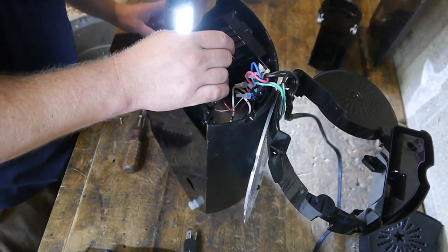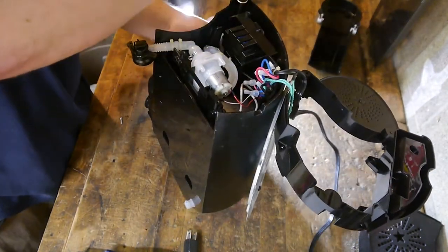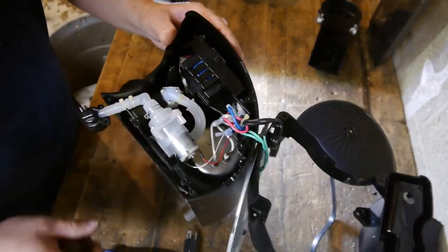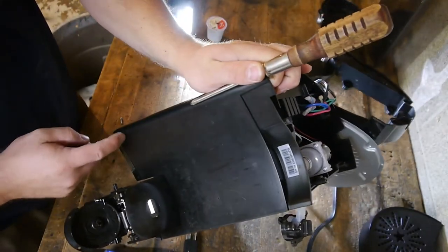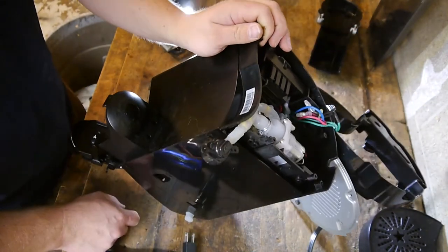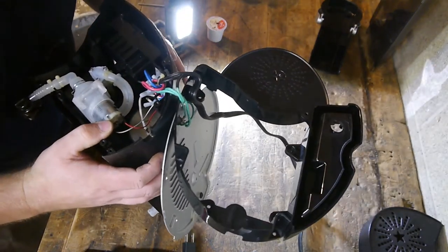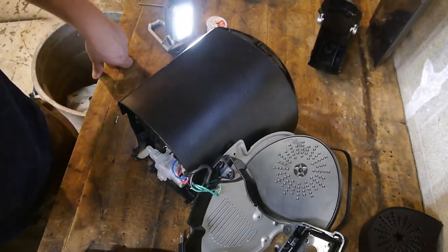I don't know if I'm going to have anything that long. My gosh. So they have one Phillips screw down in this corner, way down in there. Like I need to go all the way to here with a Phillips head bit. I don't know how to do that. I'm stymied.